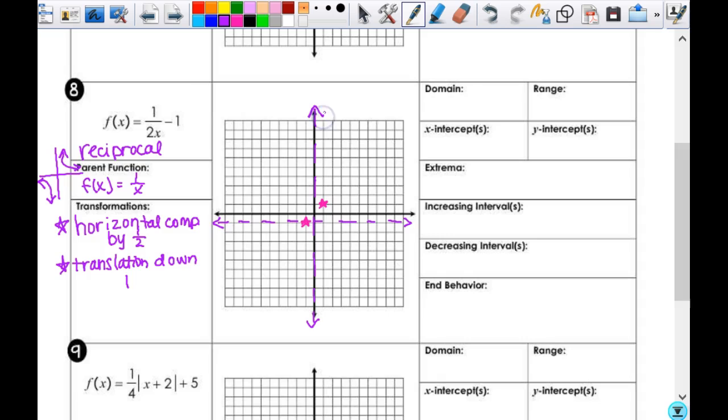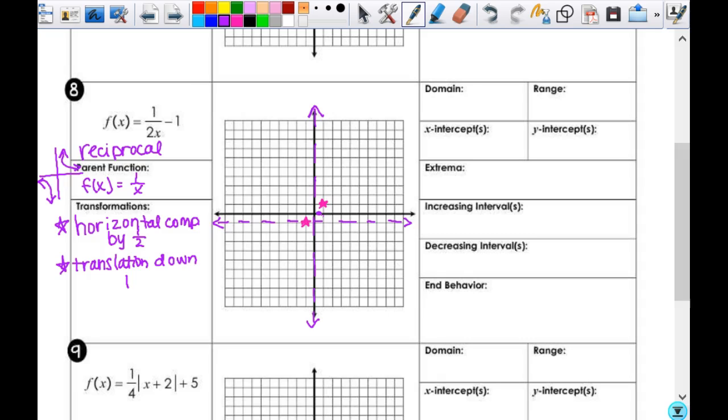All right, so now we can work on our horizontal compressions of our points. So if we start with this point, it's at 1, 1, and if we're horizontally compressing it by 1/2, are we going to multiply the x or the y value by 1/2? The x. So if we multiply, this would make the x value 1/2, which would bring it right here, right? And then we have to move it down 1. So we can plot that point right here on that x-axis, right?